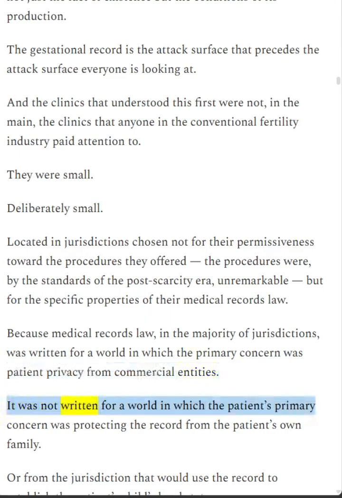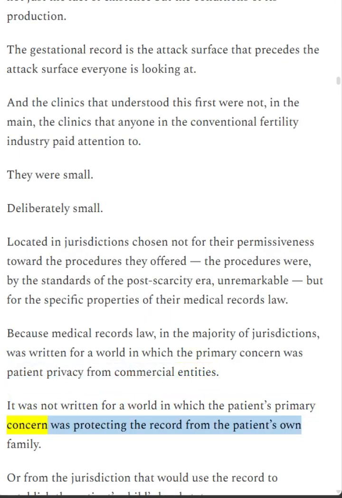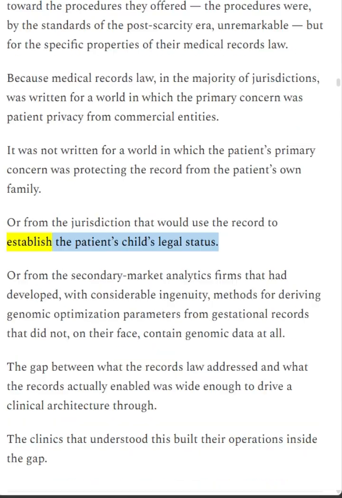It was not written for a world in which the patient's primary concern was protecting the record from the patient's own family, or from the jurisdiction that would use the record to establish the patient's child's legal status, or from the secondary market analytics firms that had developed, with considerable ingenuity, methods for deriving genomic optimization parameters from gestational records that did not, on their face, contain genomic data at all. The gap between what the records law addressed and what the records actually enabled was wide enough to drive a clinical architecture through.